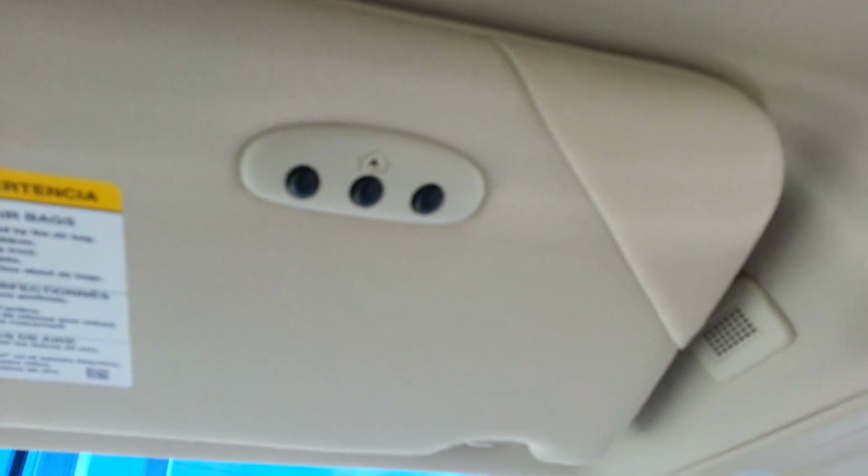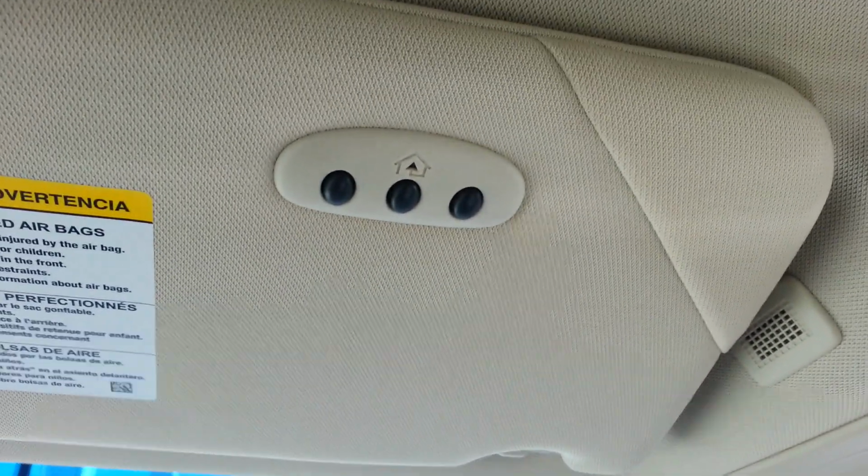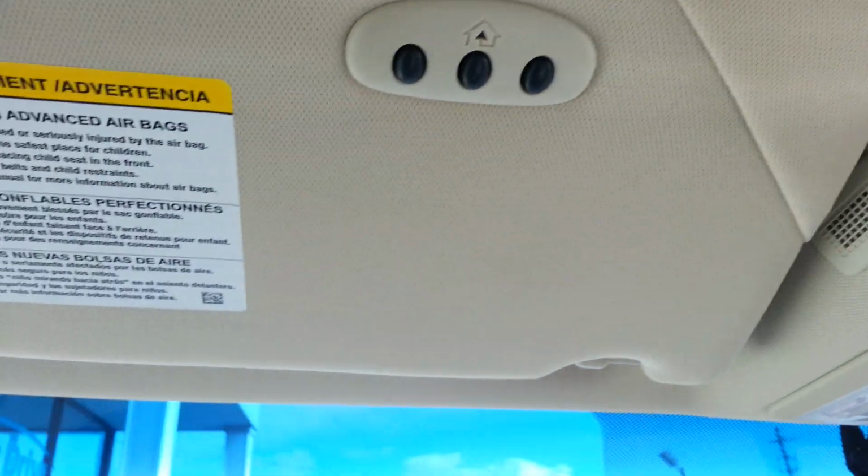You got your sunglass holder, you got some map lights here. This is your microphone for your Sync system. This is your garage door opener. So most modern garage door openers will adapt right into the system, which is pretty handy. Don't need any extra remotes.